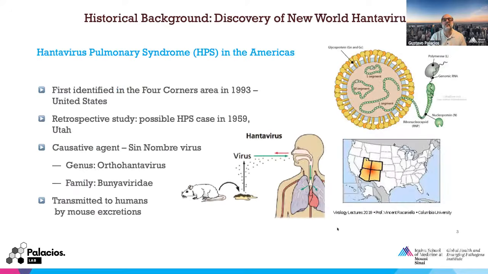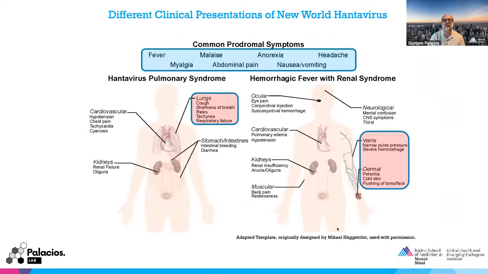The second presentation of a different disease, in this case hantavirus pulmonary syndrome, was in 1993 by the detection of Sin Nombre virus, by my friend Stuart Nichols and the team in special pathogens at the CDC, who essentially discovered that hantaviruses in the Americas were producing a different disease. And obviously there are a lot of comparisons between the impact of these two types of presentations and the different symptomatology associated with those. The important aspect is that two groups of viruses, from the Old World and the New World, have a different clinical presentation.